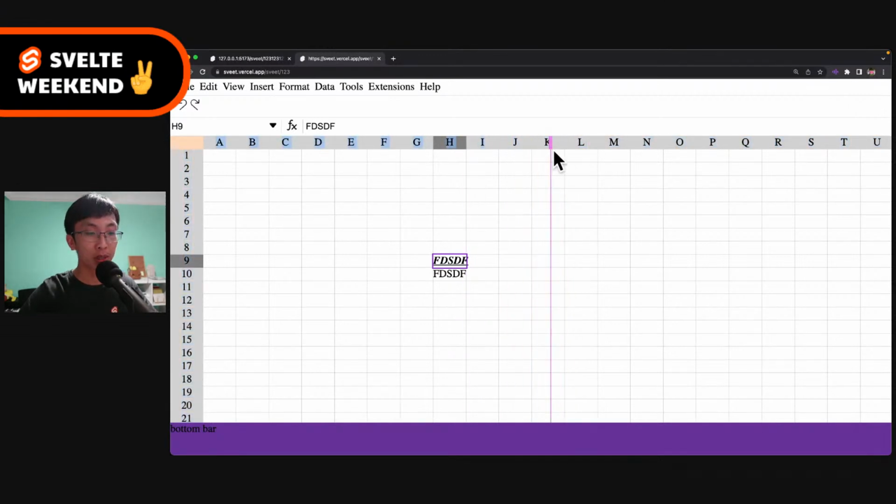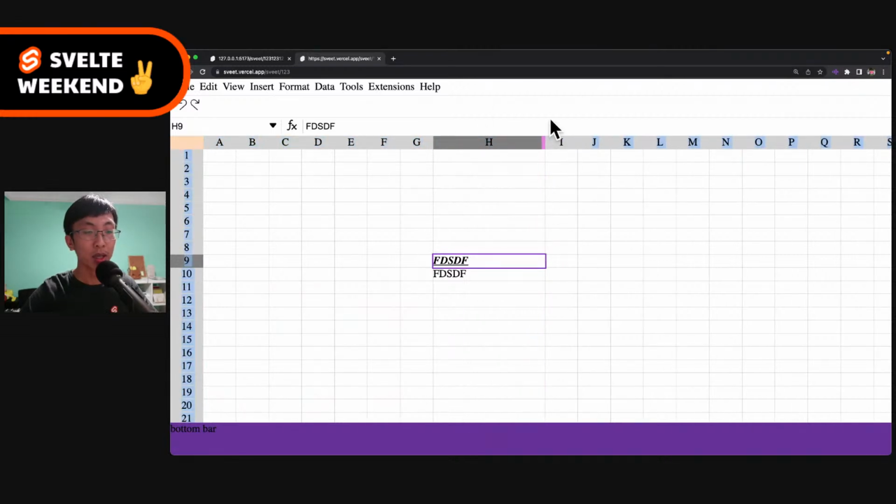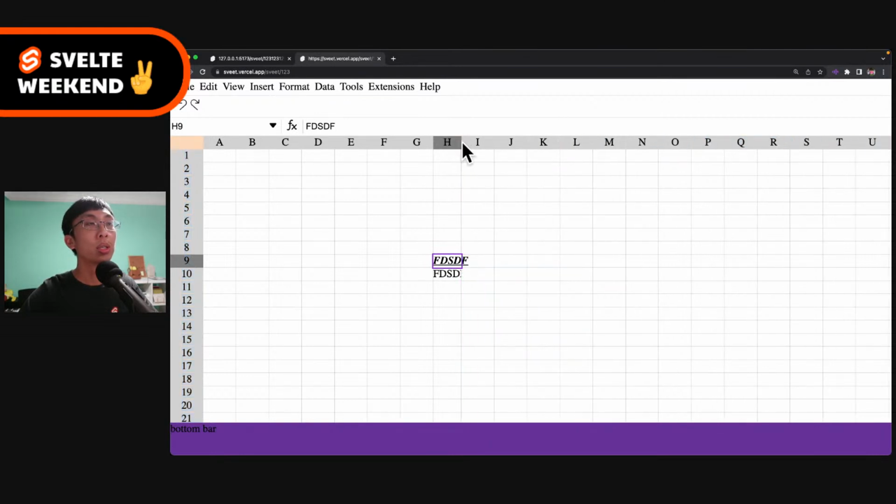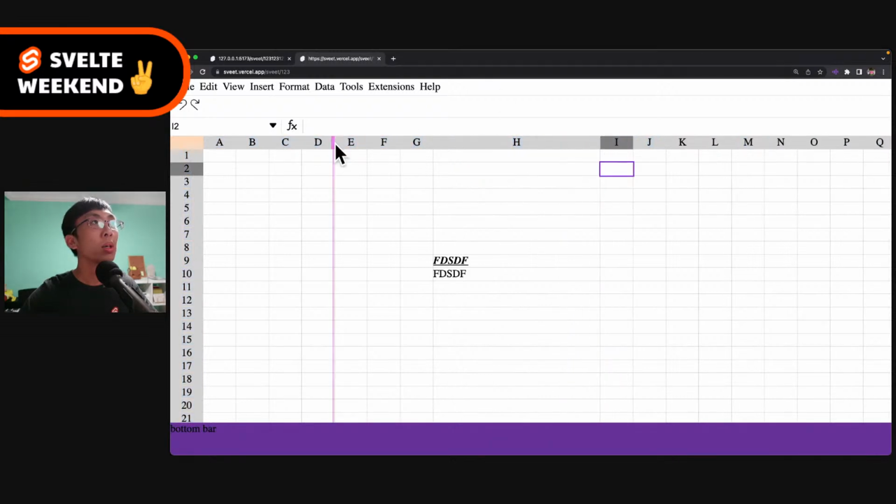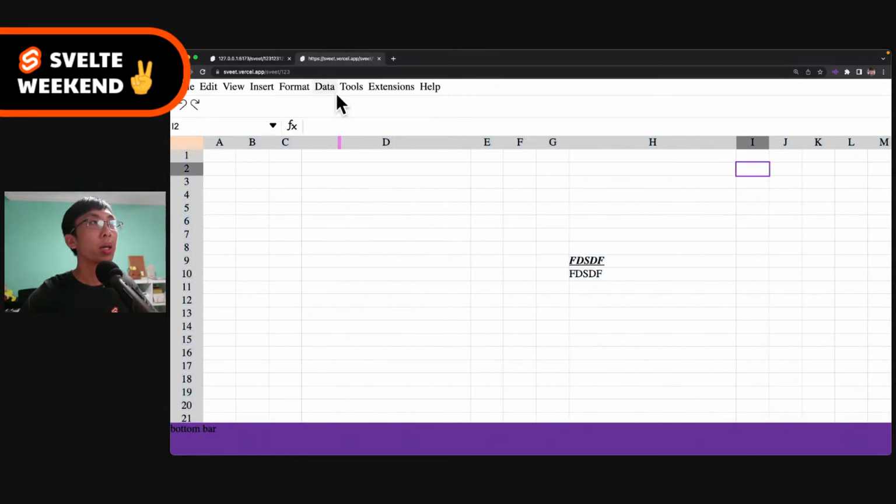Although you can see it's not that nice, because as you drag, it seems like it's trying to select some of the text, and it's blinking here and there. It's not that nice, but nonetheless, you are able to resize the column. So we managed to do this. Resize D, resize back.